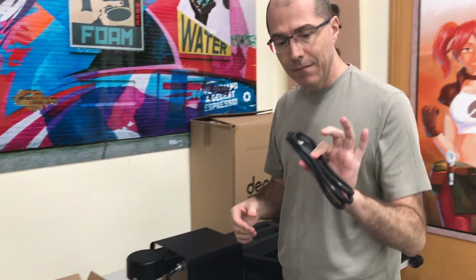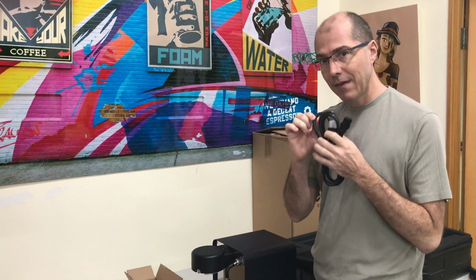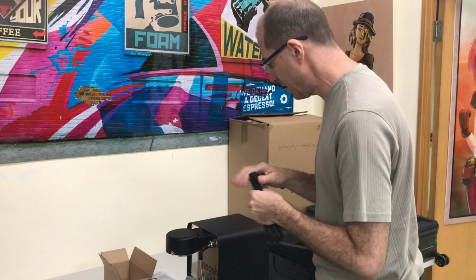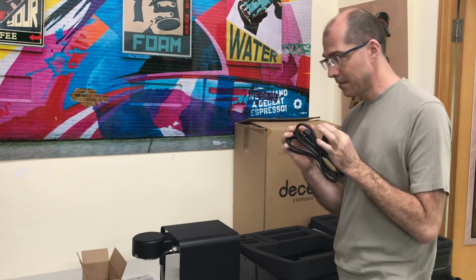So this is a power cable, and if you can, you should use ours because you'll see it's really thick. We bought an extra high quality power cable because if you use a normal computer one, it will work, but the cable will heat up and the machine will not heat up as fast because it's making heat on the cable. So do use this. It's going to plug in the back, and then this just plugs into a normal outlet. Nothing special.